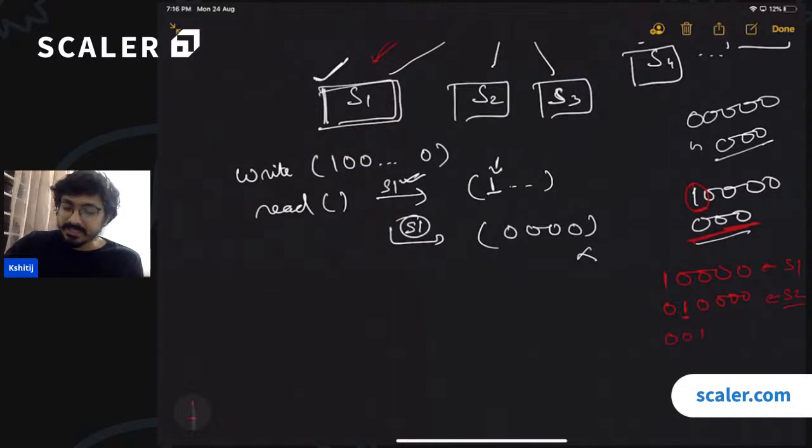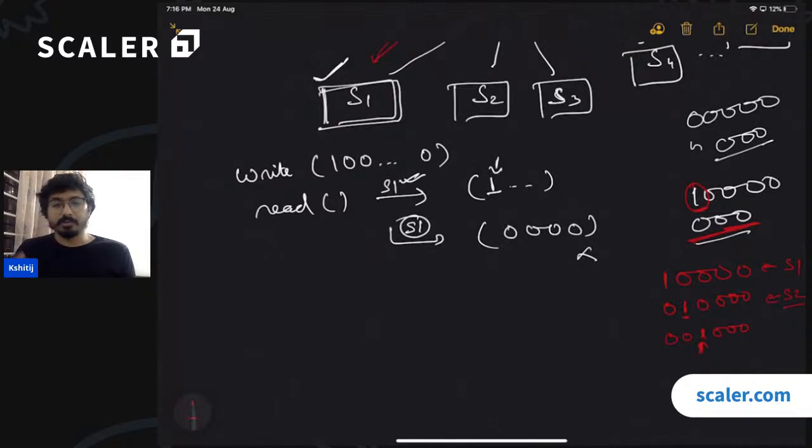Similarly, if you want to check S3, you can set a set bit in the third position. If you don't get the third bit as set, you can definitely say that S3 is faulty. Now, does this make sense to everyone? Correct. Yes, Suji, that is totally correct.